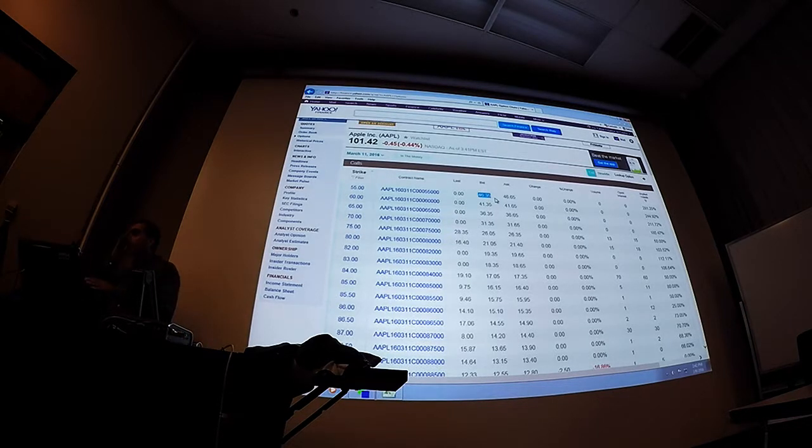No, it's not exactly the same, because that option is not for today, it's for March 11th. So the price could still change between now and March 11th. So it's not going to be exactly that value, but it's going to be something close to it. That value is called intrinsic value. If you take the current stock price minus the strike price, the difference between those is what we call intrinsic value for an option.